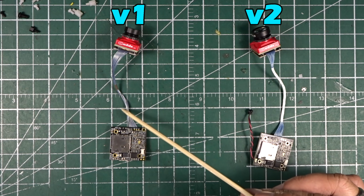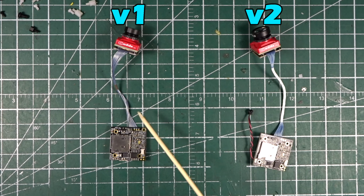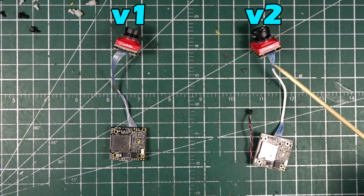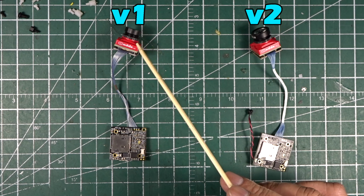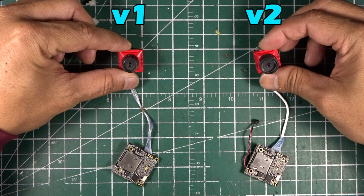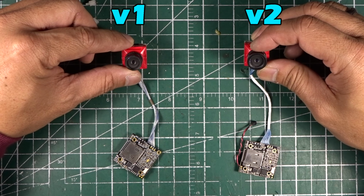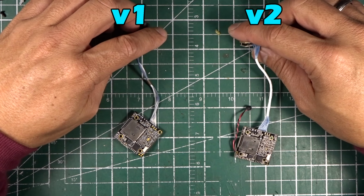Another thing is this ribbon cable here on V2. They wrapped it with some sort of shrink tube, I think. This one only has one small one in the middle there, while here they pretty much covered the whole length of the ribbon cable. Now, if you notice too, the size of the lens is different. It looks really similar, it's probably just the housing of the lens that's bigger. But based on the spec sheet, it says it's the same.